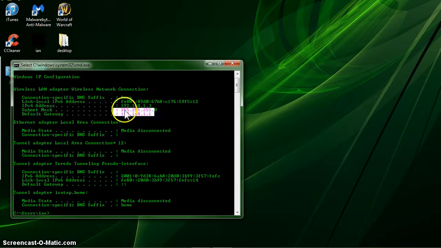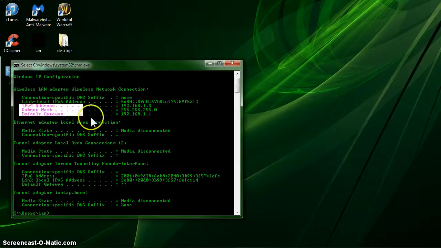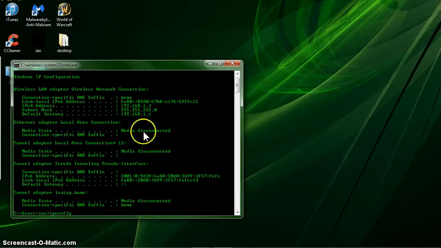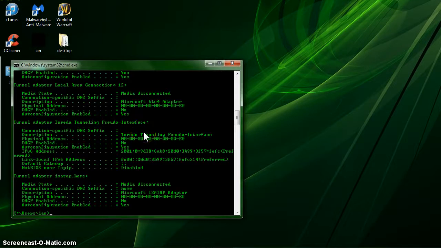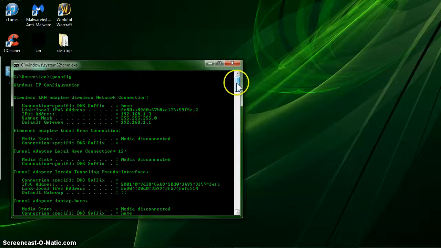And it shows the gateway, and it shows the subnet mask. If you really wanted all of it, you type ipconfig /all, and it'll bring up everything. But you don't need everything. So let's just go back up to his IP address. So this is the computer's IP address, and then you write that down somewhere, and then you go back to your computer. And when you go back to your computer, this is what you need to do.